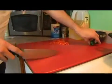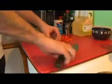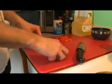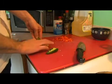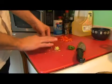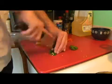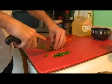All right, now we're going to take a jalapeno. We're going to cut off the end. We're going to cut it down the middle. We're going to remove the seeds and the white part because that's where the heat is. Now you may want to use a glove doing this because the spiciness of these seeds is going to remain on your hands. So we'll remove these seeds and the insides, and we will chop them just like we chopped the red onion, the red pepper.